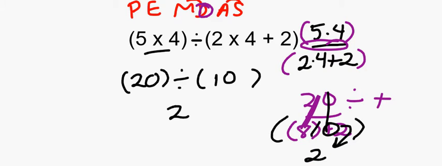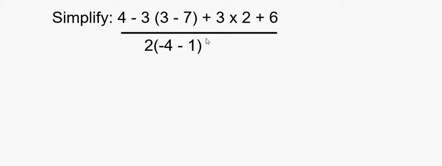So let's try one problem, and then you can prove to me this is as easy as you think it is. Simplify the following expression. If a fraction bar is a symbol of inclusion, what's implied that's not expressly shown, there is, in a way, parentheses around numerator and denominator. Solve within the numerator first, then the denominator, then finish with the division implied by the fraction bar, okay? Get rid of all this extra junk then.